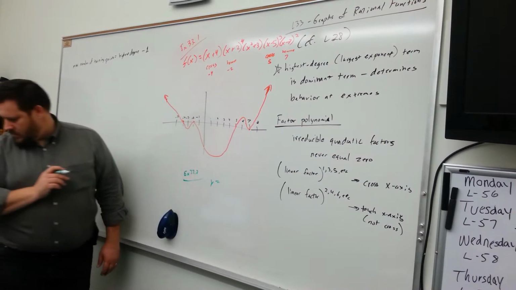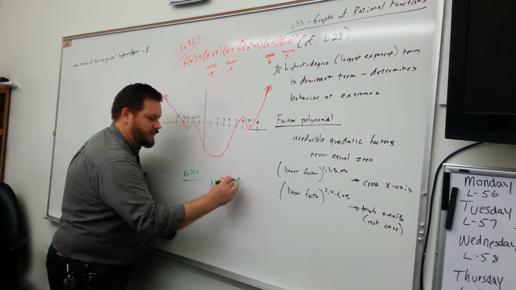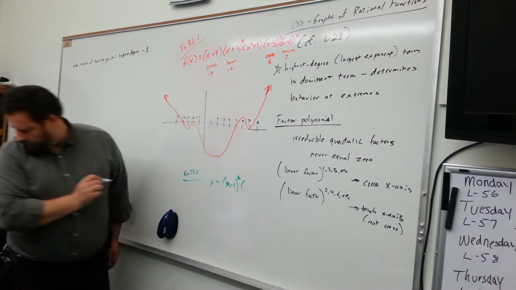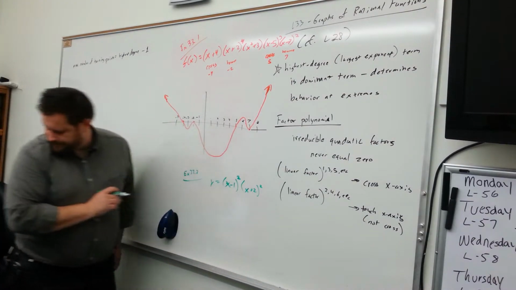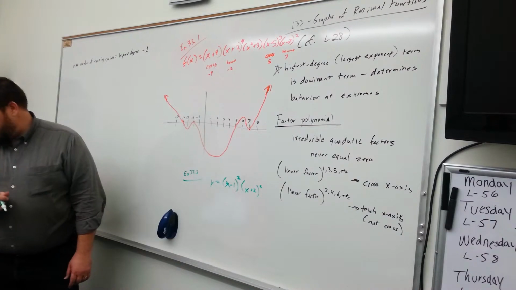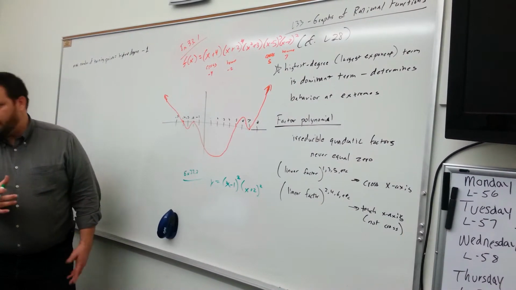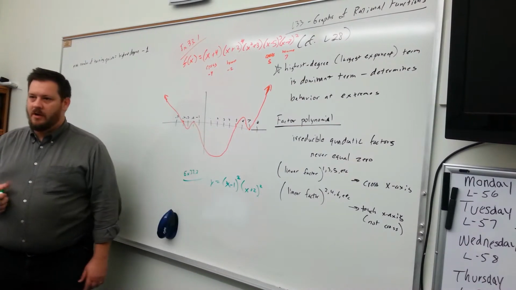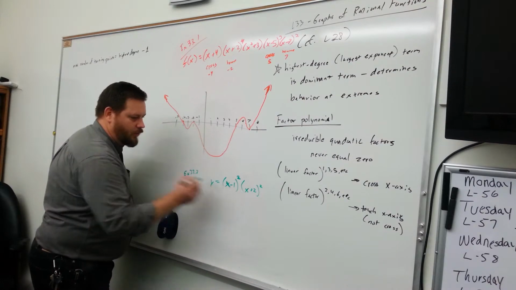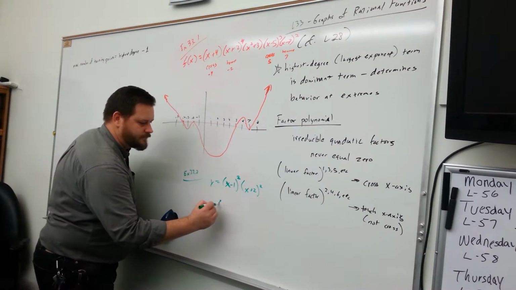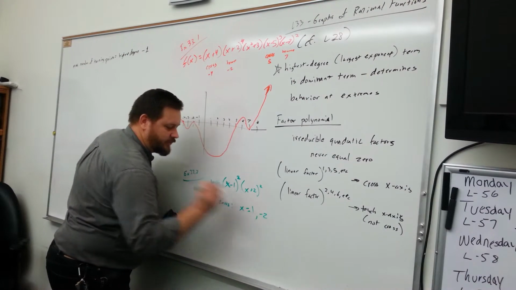33.2. We have a function y equals (x minus 1) squared times (x plus 2) squared. And it gives 4 graphs there, and we just have to choose which one most resembles the graph of this function. Well, based on what we know here, what are the zeros of this graph? 1 and -2. So the zeros are at x equals 1 and x equals -2.